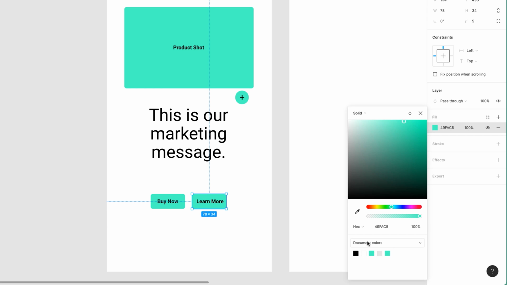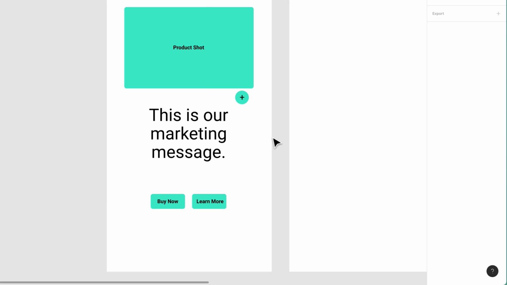Later on, we're going to look at this and we're going to look at team library colors. It's quite later in the document, plus we're going to look at something called color styles in the not too distant future, where we kind of tidy it all up and get a bit more consistent. But document colors will show everything that has been used in this document, so it gets a bit mad, but that's what they are. All right, that's the basics of colors. Let's jump into the next video.